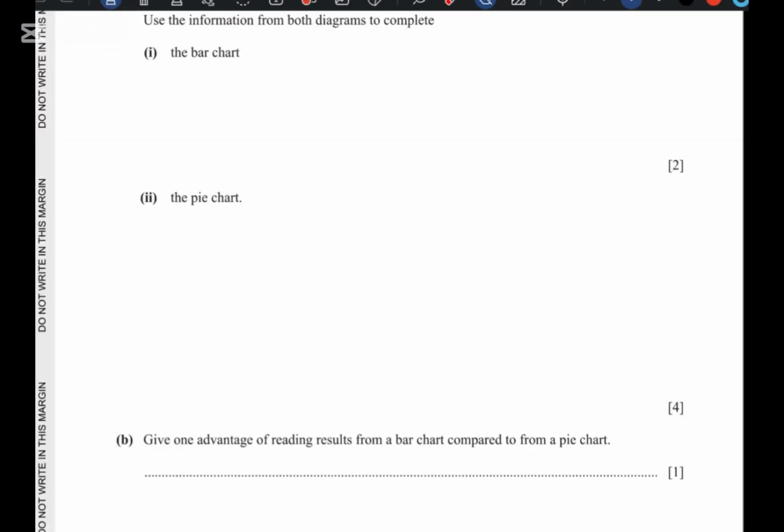Yeah, so we have taken x as the number of students. 9 students prefer biology, 7 students prefer physics, and we don't know chemistry, but we know the sector angle. Chemistry sector angle is 120. Whenever the sector angle is given, you write it out of 360 and multiply with the total number of students to get the number of students who prefer chemistry. Then it is equal to x. This is the equation you need to form.